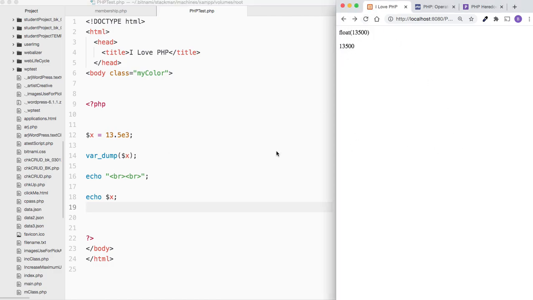Okay, you can use the plus sign, and also subtract, multiply and divide two numbers together.